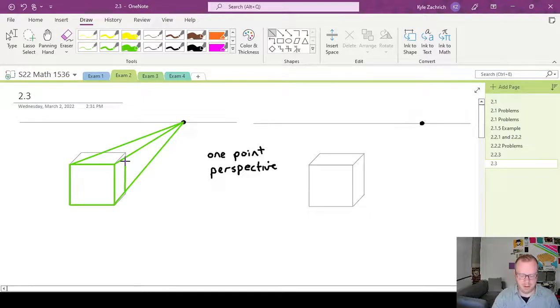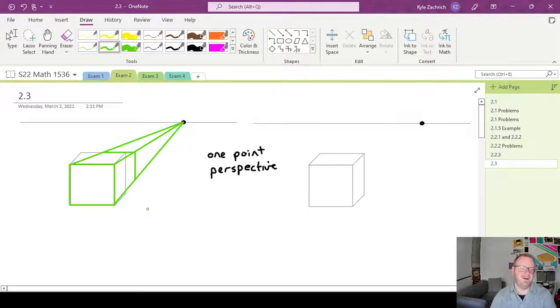You could bring this vertical line up, and then you could take that across. That'll give you a sort of perspective cube. But I think it looks a little better if you take this horizontal line here.